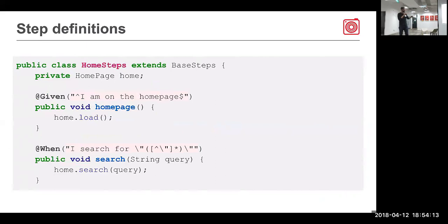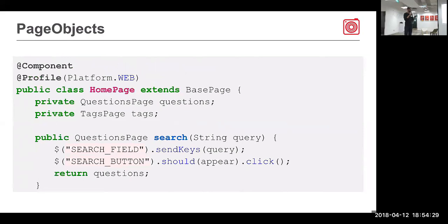So the feature file then links to step definitions. That's again just a piece of Java code that tells the framework what actions to trigger for each step, also called the glue code. And then to represent the pages, we use a page object pattern. That means every screen in the app or every page on the web is represented as a Java object. And then I can encapsulate all the actions I can trigger. For example, here it's homepage, and I call the search method on it and say I want to search for a specific query. And then this page object will take care of identifying the elements on the page and performing the action. So when I use the page object, I don't have to care about how I identify the elements, what CSS selector, or what XPath, or what ID I need to use.